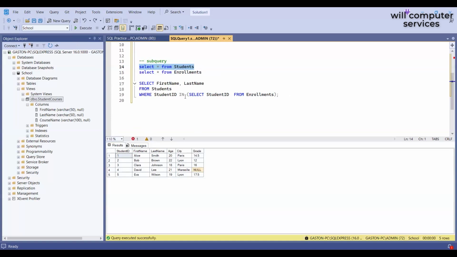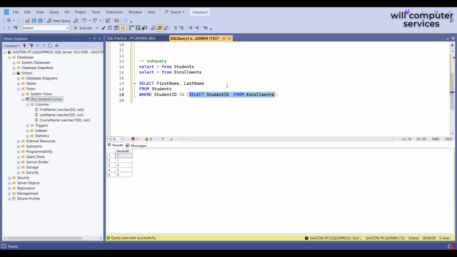So basically, this query will give us the first name and last name for the student IDs that are in this section, or in this query.